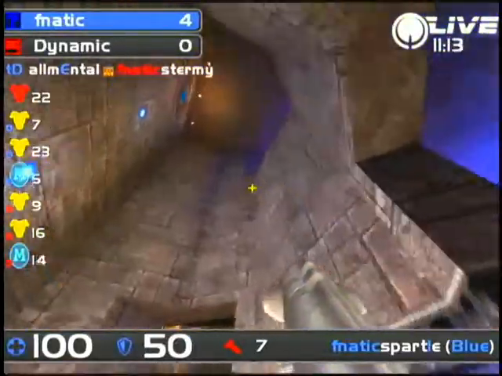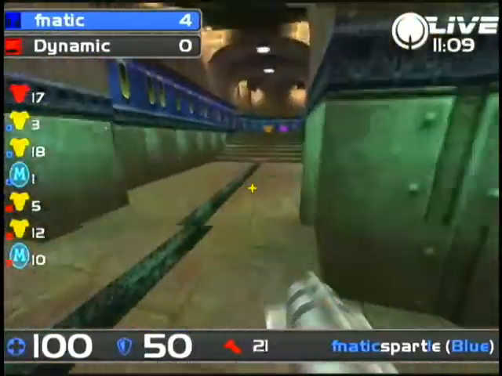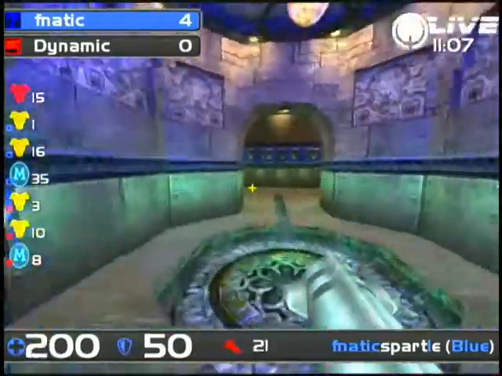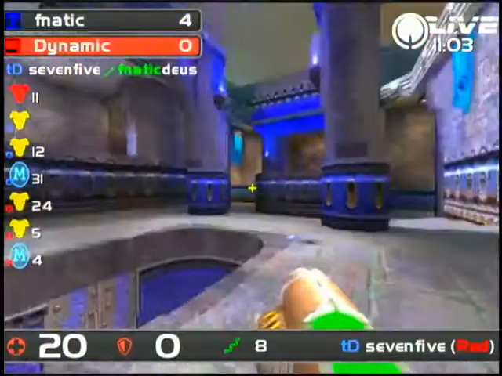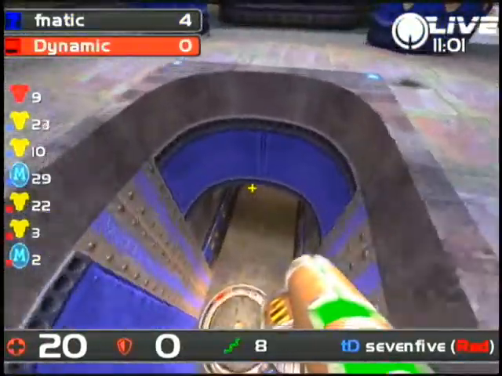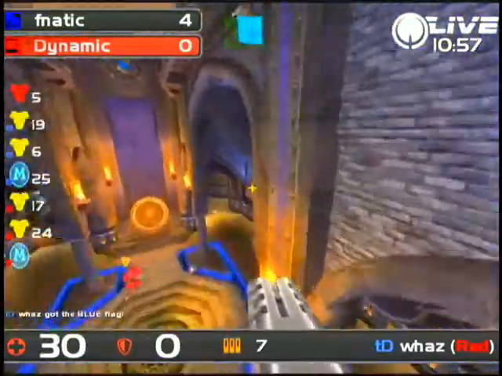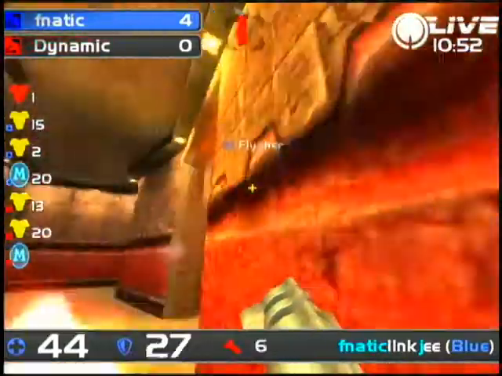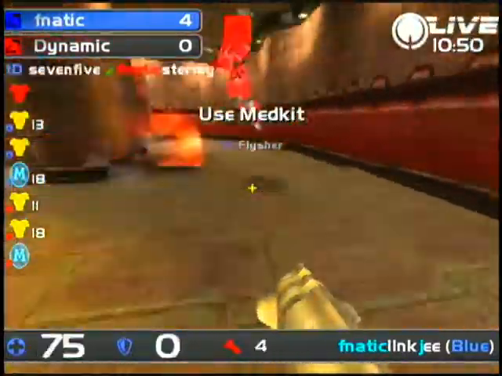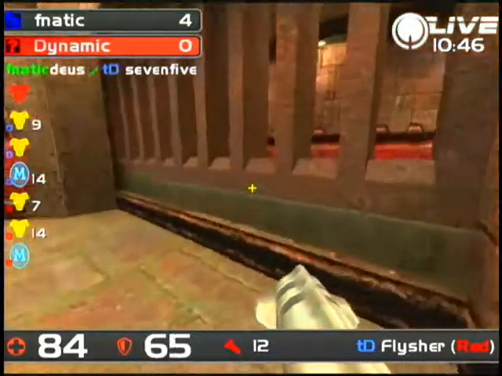But we're seeing some great play. Sturmy's been doing some great railing in the middle. What are your thoughts, Slasher? When you have someone like Sturmy sitting in mid with a rail, you just die over and over and over again. Sturmy has 18 impressives so far. We're only 10 minutes, halfway in the game, so he could have like 40 impressives by the end of the game, and that's just ridiculous.